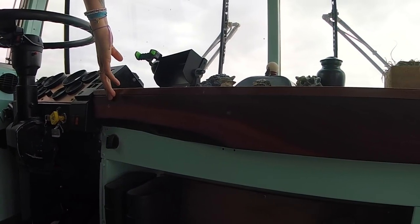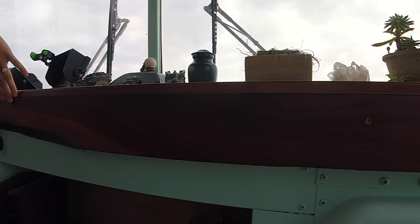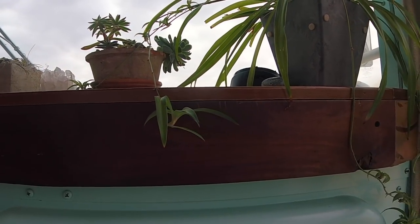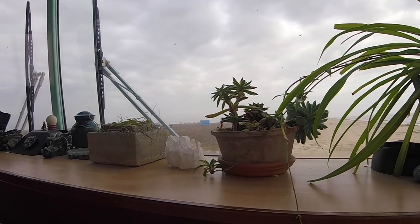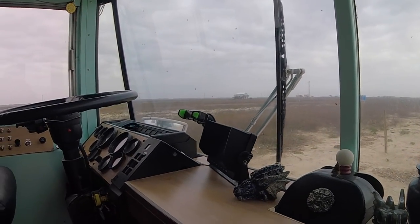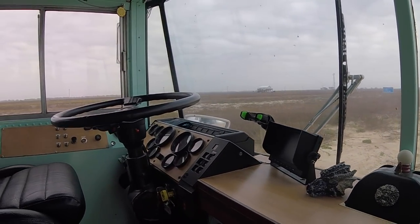This really pretty piece of walnut is actually a banister that came out of the house, belonged to a couple of our friends, and they gave it to us. It fit really perfectly in the space and framed out that new dashboard really well. So we really love that piece of walnut there.